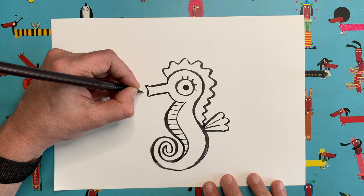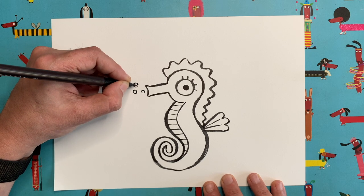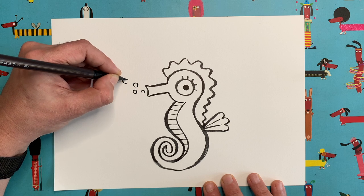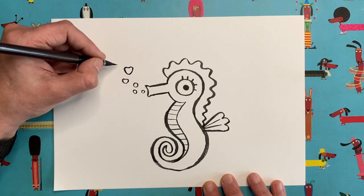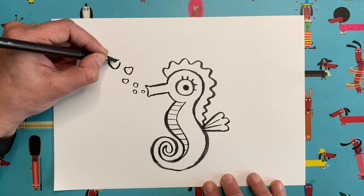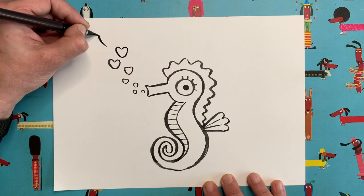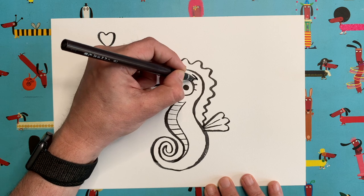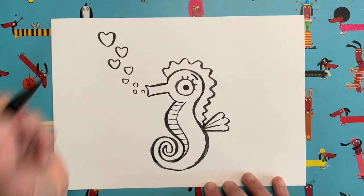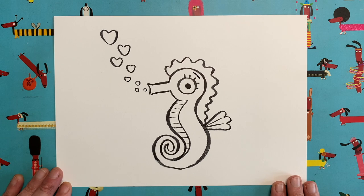But because the seahorse, obviously they live in the water, we're going to add a few little bubbles here that just sort of get a bit bigger, and actually they gradually turn into little heart shapes. I thought that might be quite cute. Little heart-shaped bubbles. They get bigger and bigger as they get further up the page. There we go. Our little seahorse. Let's give he or she a little eyebrow, like that. This is a cartoon, after all. And that's how you draw your basic seahorse outline.